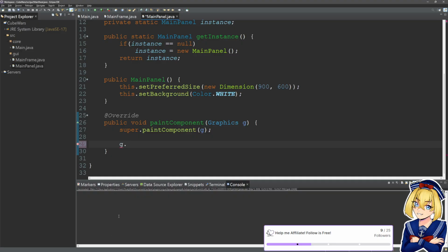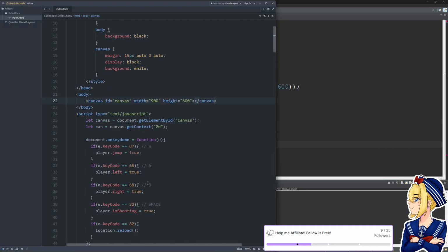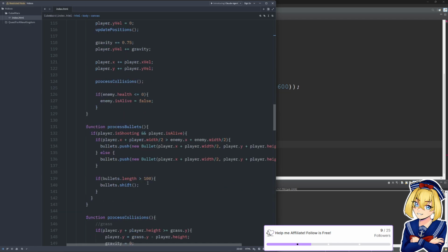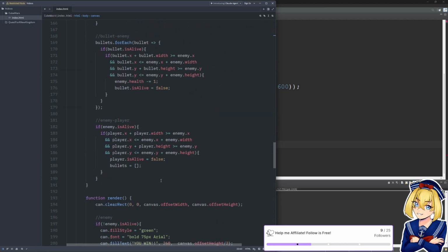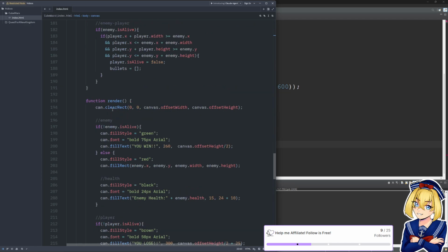If we pull up our JavaScript one and we scroll down to render, where all of our graphics stuff is happening, you see can.clearRect, right? This is exactly the same thing and works exactly the same way in Java as it does in JavaScript. But instead of can, we're writing g.